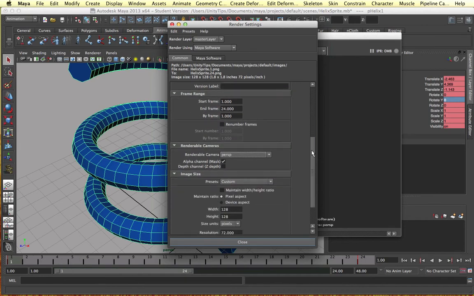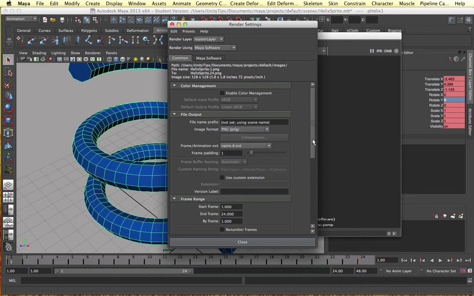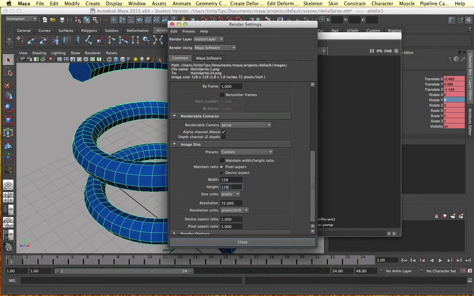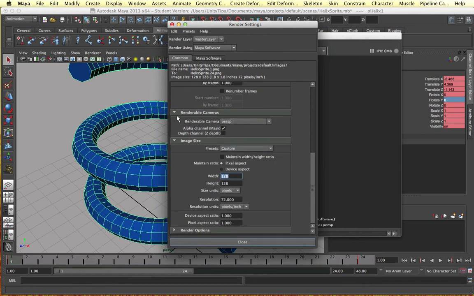And if you go down even more, the width and the height, 128 by 128. I think this is big enough for my Unity example. Feel free to change it if you like, guys. Maya is very, very good for exporting your sprites. If you have very detailed sprites you can put as much detail as you like. Very, very flexible bit of software.